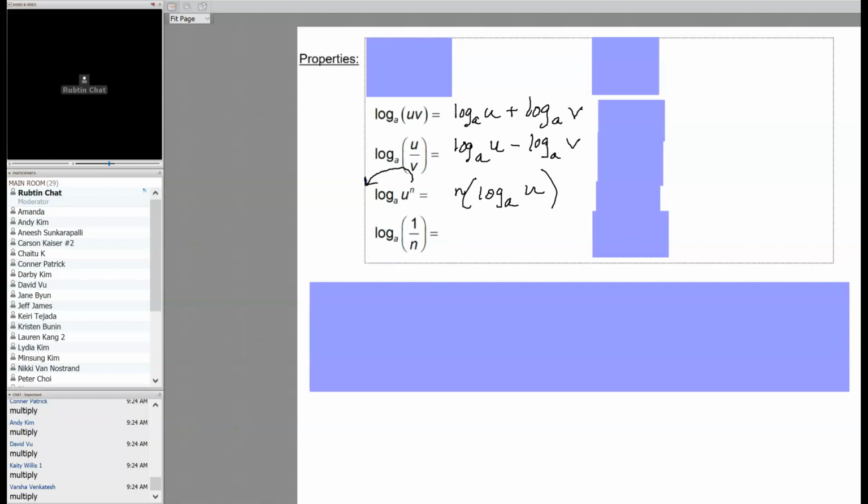And then this one, I guess, if you want to, this is a version of that one, right? So 1 over n. Well, this is the same. I'll do 2 steps for this. It's log base A of n to the negative 1, which just becomes negative log base A of n. So the power, which came because I took something over n and I rewrote it as a power, then that power can jump out front.